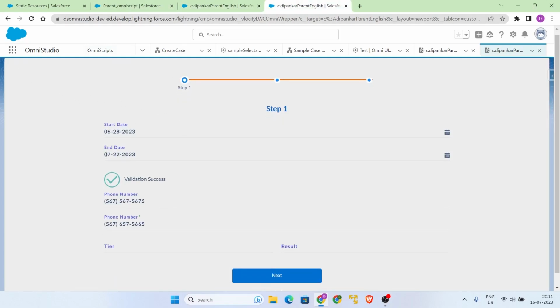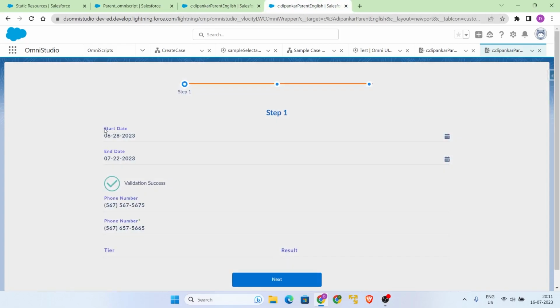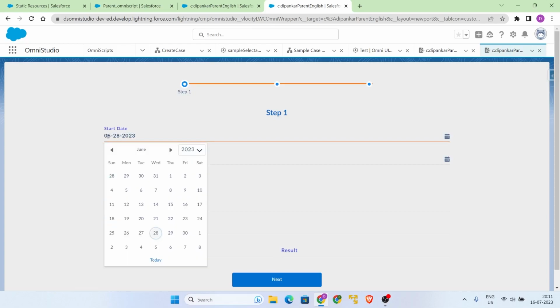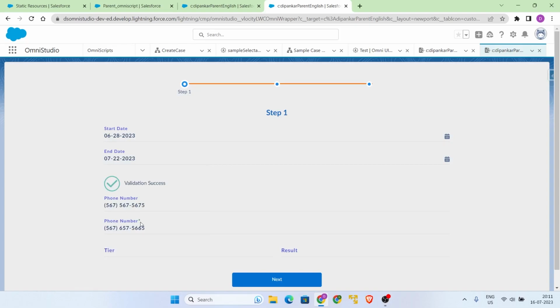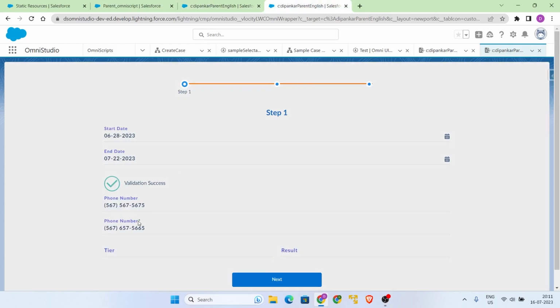The background is entirely gray. For this it is white, so the font is a little bit more bold, and also the values are in dark color. And if you see here, I am not sure it is visible or not, there is a little red color asterisk in this phone number, and here you can see the asterisk is a little bit more bold and it is in green color, and as soon as I type something out, it turns red. So this is something we are going to achieve in this video.